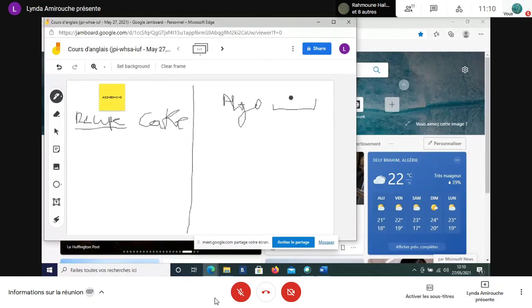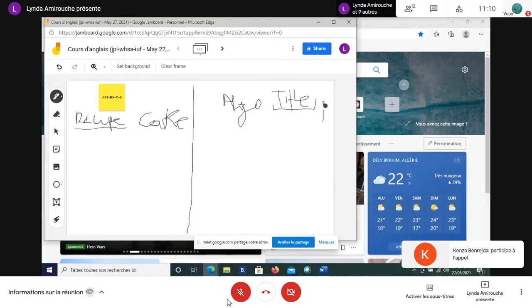For the algorithm, you always start with the title, okay? You write algorithm. Here, this is just the abbreviation. And I start with the title of the algorithm. This is an algorithm to solve, for instance, the equation that I have mentioned here, okay? After this, I need to separate all the instructions by this punctuation, okay?